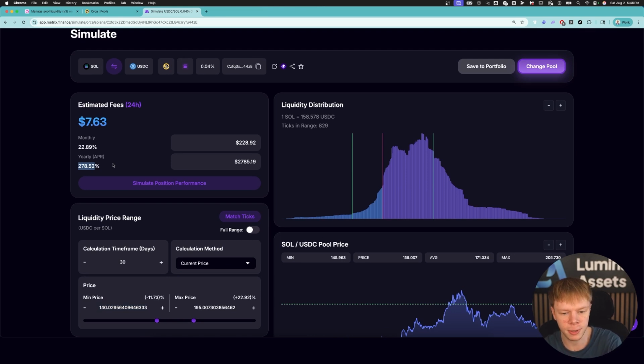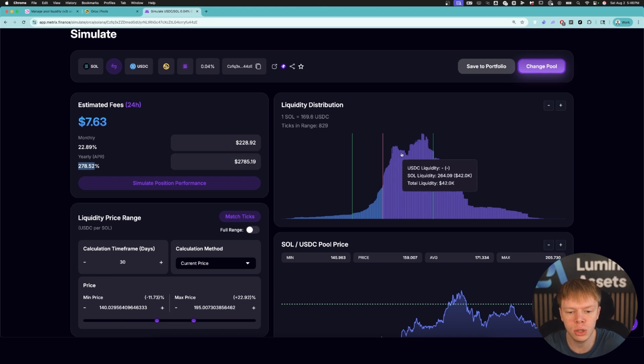But here's where I want to be very, very clear. This APR is only as accurate as you make it. So if you're a beginner in DeFi, you are going to need to listen up right now. Or if you've been in DeFi for a while, but you just don't really understand this stuff, once again, pay attention closely, replay if you need to.